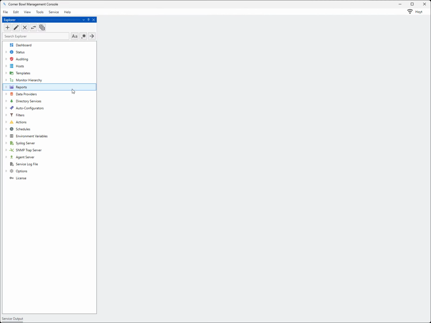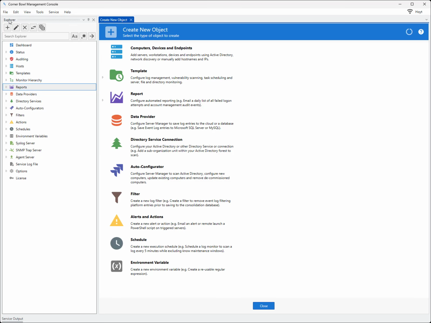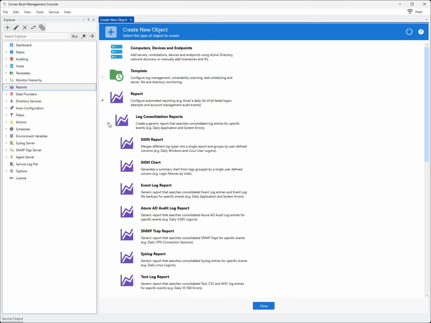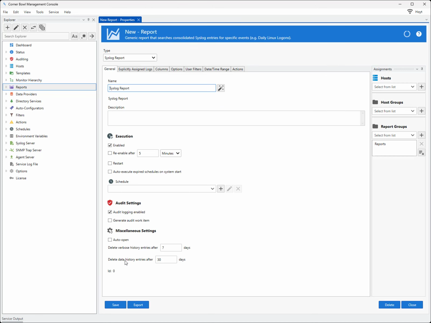From the menu bar, select File, New. From the Create New Object view, expand Report, Log Consolidation Reports, then select Syslog Report. From the New Report view, use the General tab to specify a schedule, for example, once a day at 0800 hours.